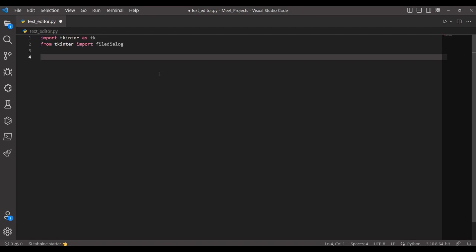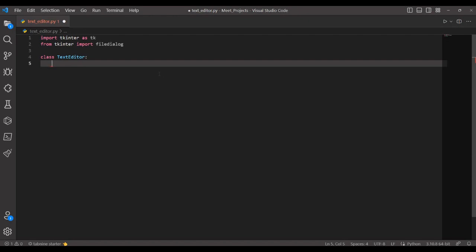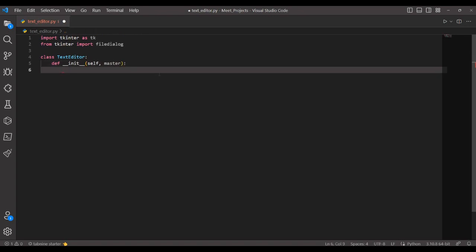So let's just get started with the class first, and we have class TextEditor. Inside this text editor, I define the init function as self and then master. What we do is self.master equals master.